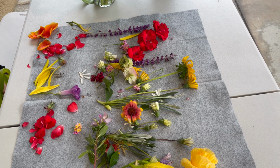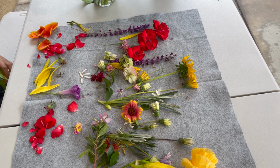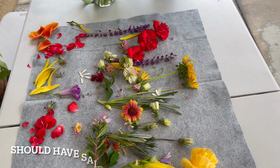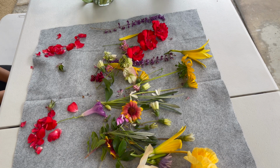Do you remember? It's okay. Which one is the stamen? Is it the female part or the male part? Boy. Yeah, the male part. And which one is the stigma? The stigma is the girl. Female part.